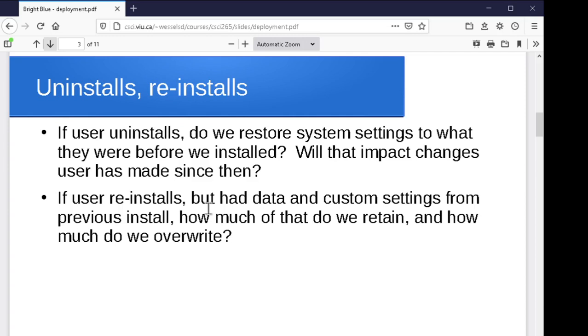But other times, if they had a bunch of custom configuration and a bunch of data left around from the previous one, they do want to hang around, they do want to get that, they just want to get an up-to-date installation of the rest of it. So there are a lot of things to think about and to design into your install process.